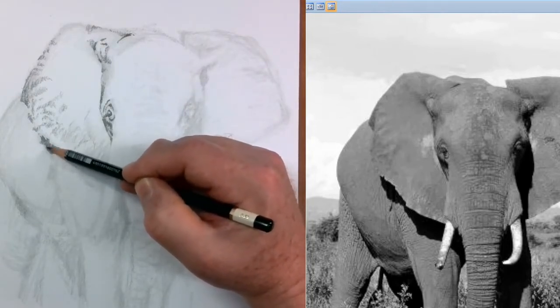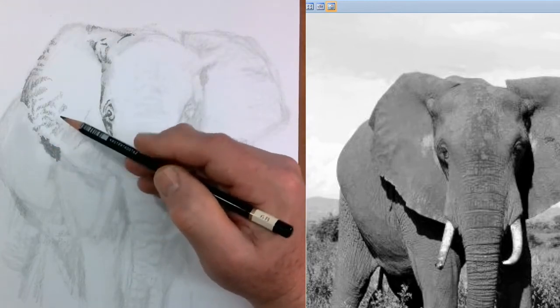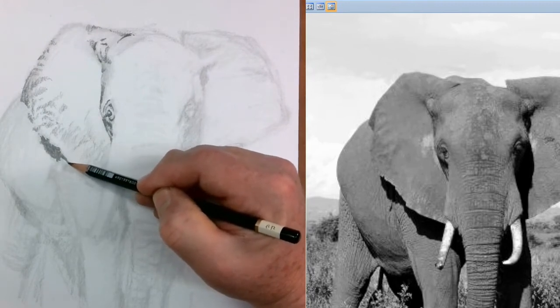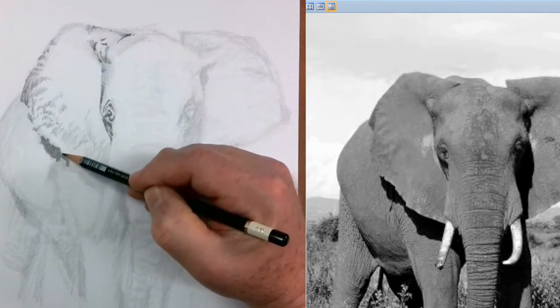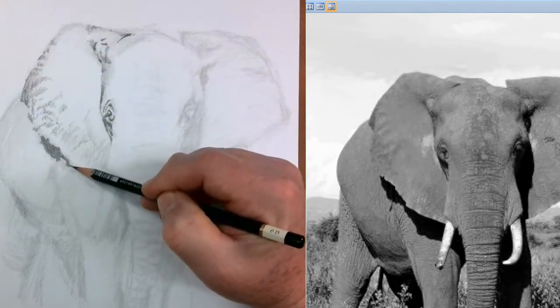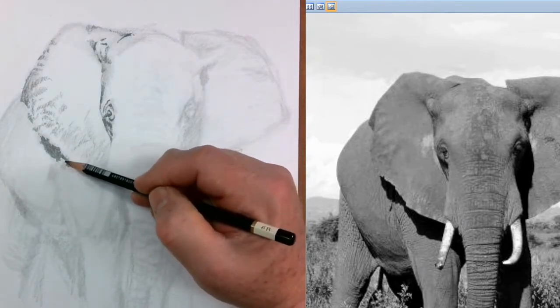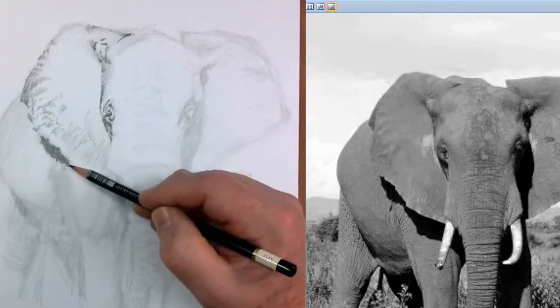This dark shadow under her ear kind of defines that edge of her ear. So I'm just doing that. And then there's all these little creases and divots in there. So you don't want a real hard line right there. Just draw that shadow, and then it'll define the edge of the ear.